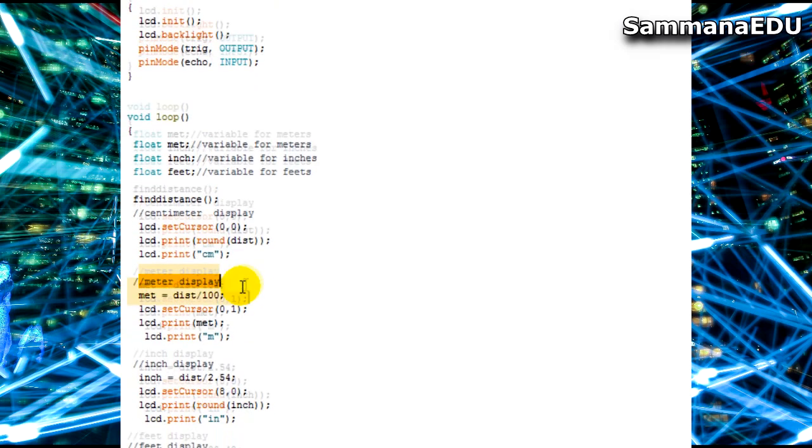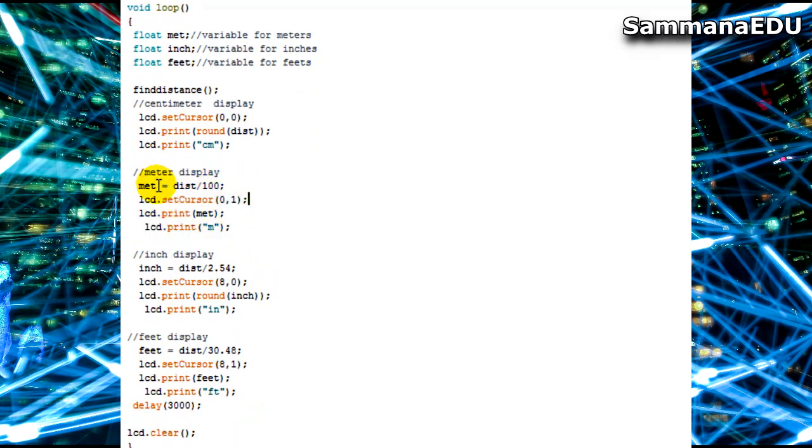So during the second part I am making the meter display. Meters means you know that centimeters are divided by 100 to be converted into meters. So I am doing exactly the same. Meters assigned with distance value divided by 100, and then I am setting the LCD cursor to 0, but this time the row is the first row, which means in your LCD the upper row is centimeters in the left corner, and the lower row in the left corner is meters. So I'm keeping the column as 0 because I need to start there itself, and I am printing the value I obtained for meters, and next I am keeping meters as the unit.